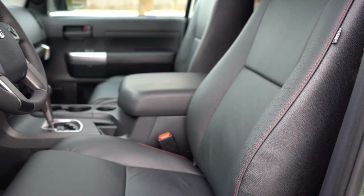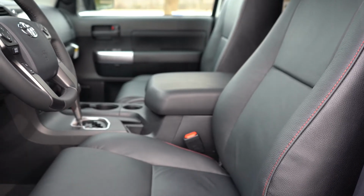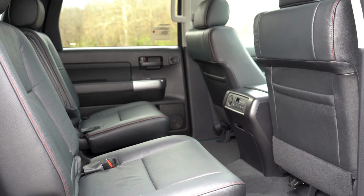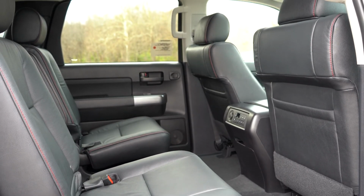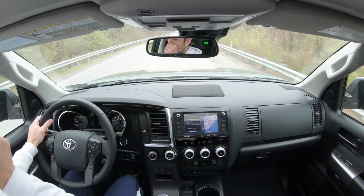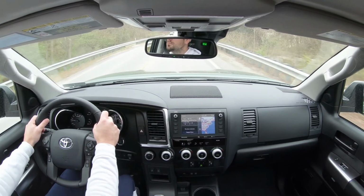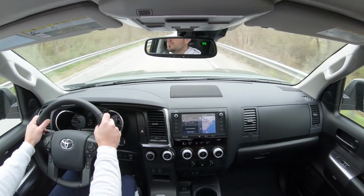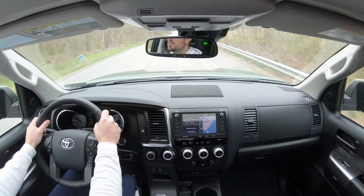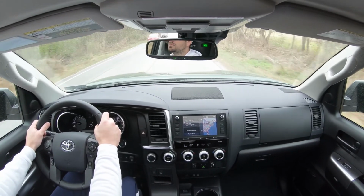And so to start, when it comes to safety, front side curtain airbags, also driver and passenger knee airbags up front as well. In the back, you're going to have latch, aka lower anchors and tethers for children for the rear car seats. Also rear child door locks back there. Also standard for all trim levels though, blind spot monitor with rear cross traffic alert. That doesn't always come standard for all trim levels, so that's definitely nice. Front and rear park assist. Also Toyota Safety Sense for all trim levels. And this is going to include a pre-collision system with pedestrian detection, lane departure alert, automatic high beams, and dynamic radar cruise control.